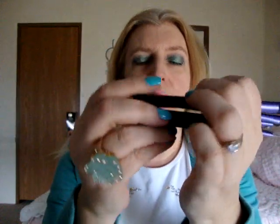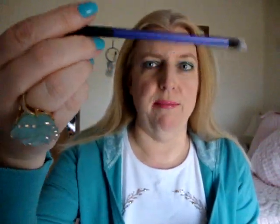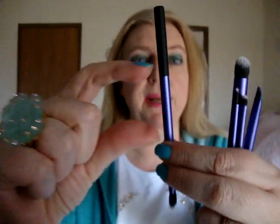I do think that these brushes are pretty good. I paid $15 for the set, which is dirt cheap for what you get. Yeah, I think they're pretty good. If you look at the design, it's like a purple metal here, and then they have rubber grips down here. I don't know anybody that holds their eye brush way down at the very end like that. I mean, it's pretty much impossible. Most people would hold it further down. So the grips, to me, should be like here instead, where you would actually hold the brush. So I'm not really sure why they put the rubber grips at the very end.